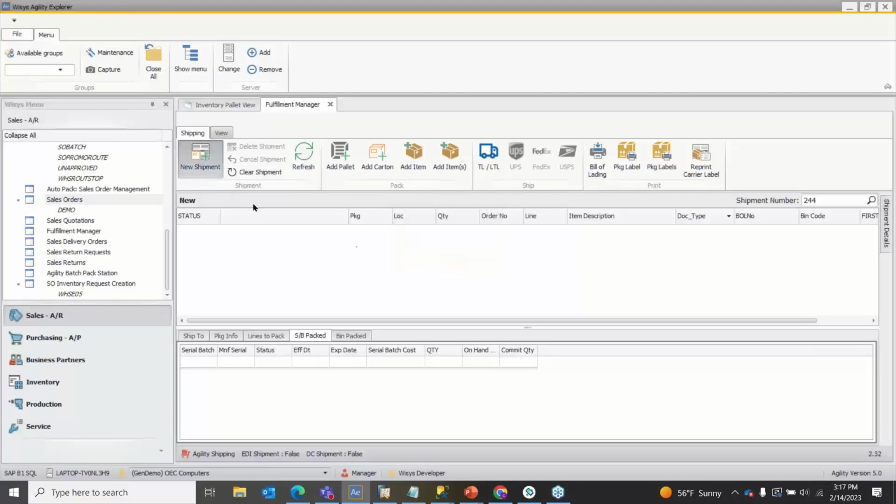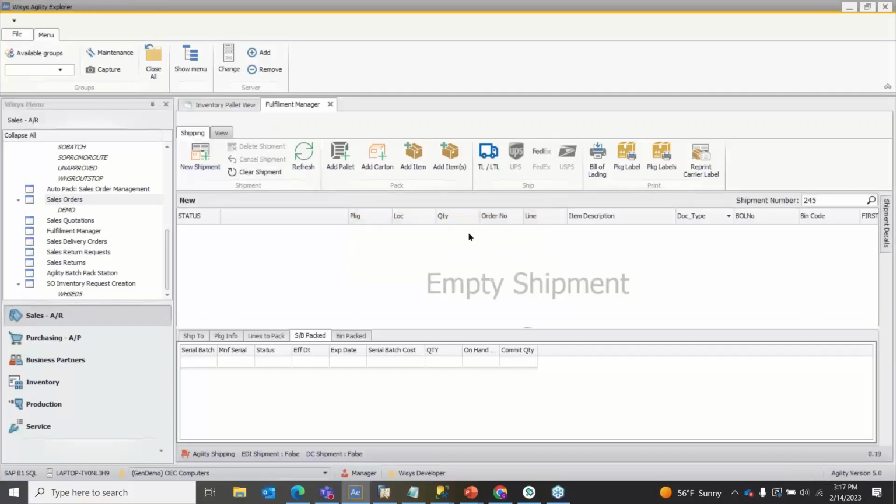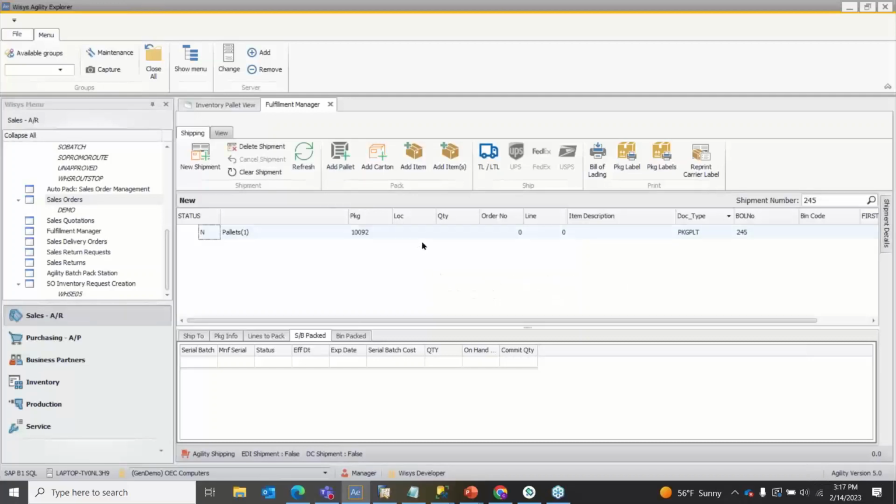I gotta recreate my shipment number actually, so 245. All right. So what I can do in here is I can add a pallet, and cartons are enabled to be interpacked onto pallets in the WiSys system. So what that means is I can group a variety of license plate cartons. So let's say I take 50 cartons, each has their own individual license plate. I can group those under the same license plate on a pallet. So here you see I added a carton, the line is indented in and it is yellow to show that it is interpacked onto that pallet.